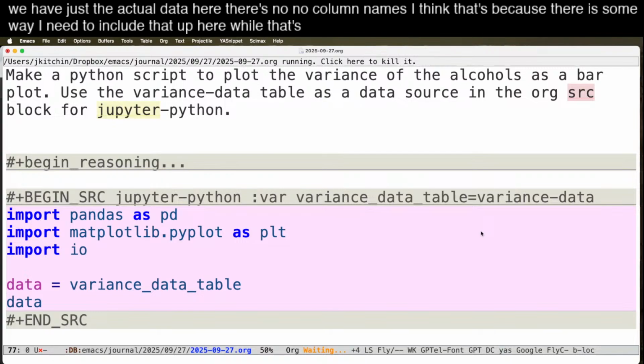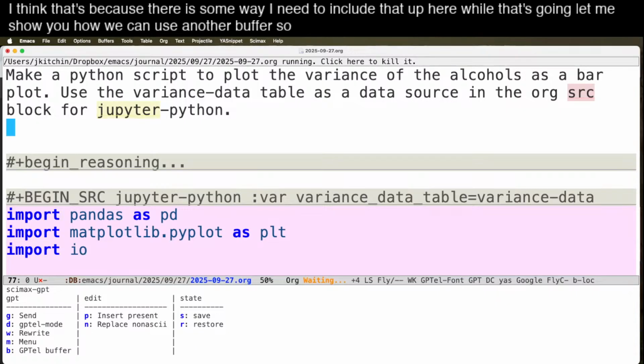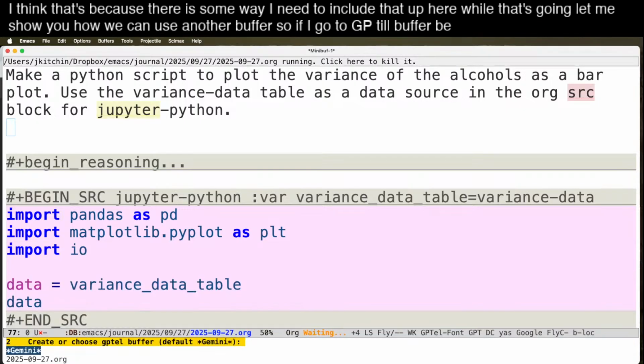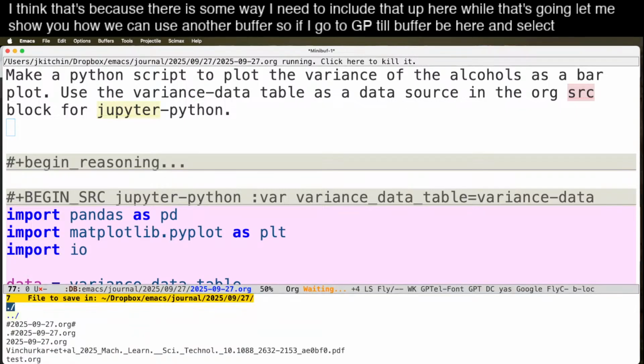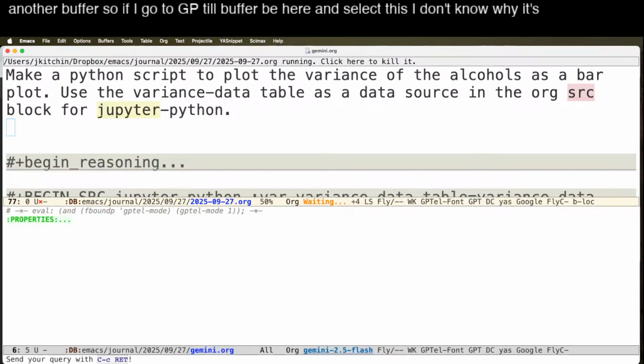While that's going, let me show you how we can use another buffer. So if I go to gptel buffer B here and select this, I don't know why it's making me do that.